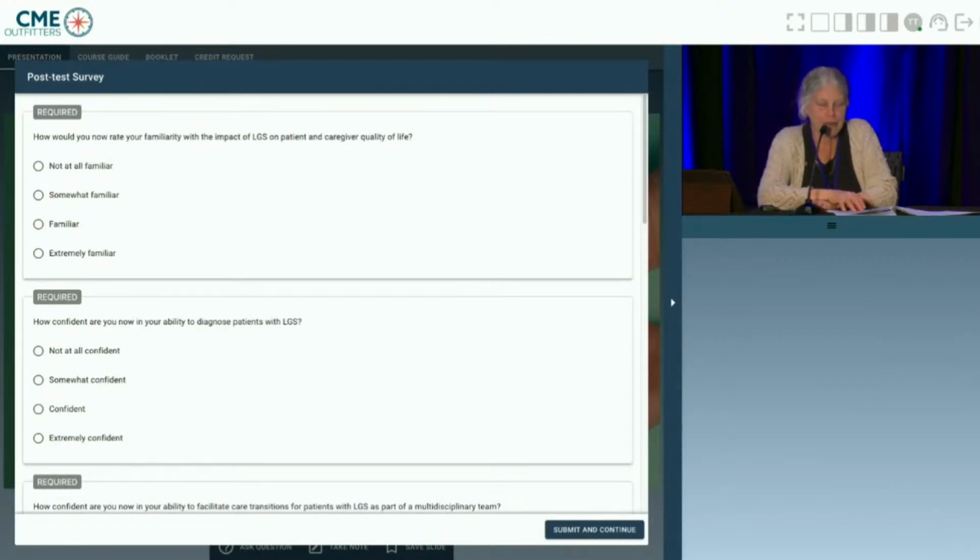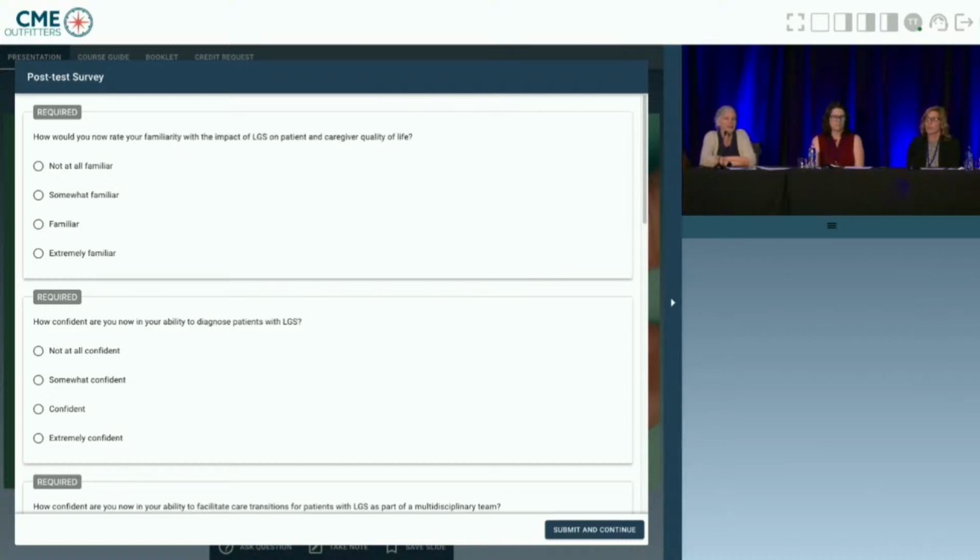The transition process is very, very challenging for families. And I think this is an area where nurses can have a significant impact. What would you say that nurses could do to improve that process for families? And wondering if you could share a little bit about what has worked well in your clinic?